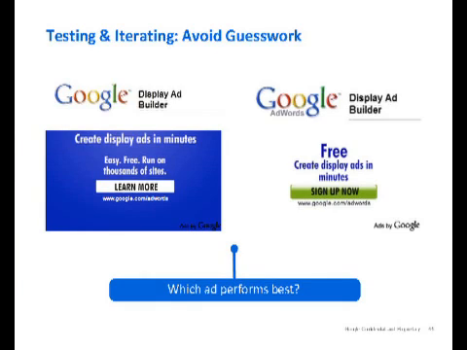And in this case, you see 2 versions of an ad promoting the display ad builder. So these ads mainly differ in the background color, in the call to action on the click button, and on the descriptive headline. So we did 2 kinds of testing with these ads. First, we did A and B testing. Means we just ran the one ad for a while, and then we ran the other ad for a while. And after, say, 3 to 4 weeks, we knew how the reaction of our target audience was towards these ads.